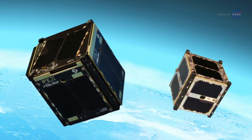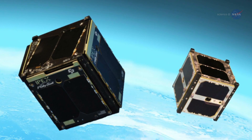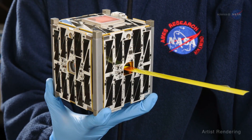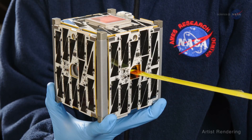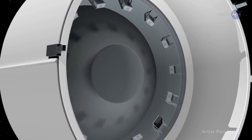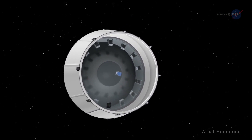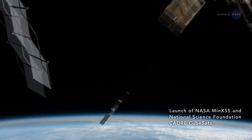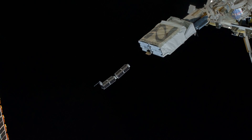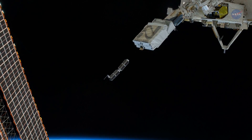NASA is one of many government agencies, universities, and commercial organizations embracing small satellite designs, from tiny CubeSats to microsatellites. A basic CubeSat has 4-inch sides and weighs just a few pounds. A CubeSat can be put into place a number of different ways — it can hitchhike to space on a rocket launching a full-size satellite, or be put into orbit from the International Space Station. Astronauts recently used this technique when they deployed the Miniature X-ray Solar Spectrometer, or MIN-XS, a CubeSat that studies solar flares.